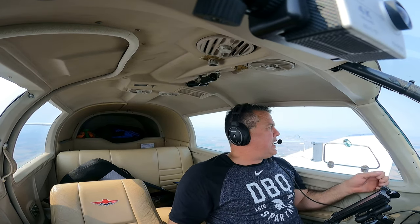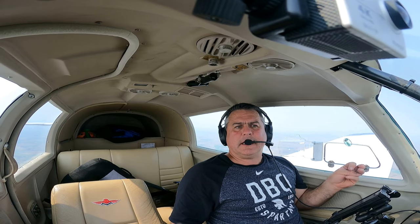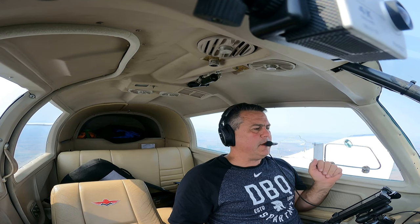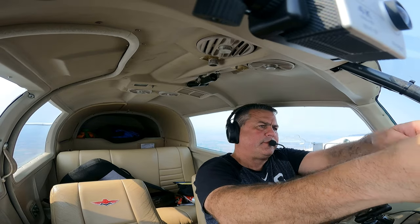But we made a pretty good stop. We stopped on the way back at the American Gothic House. Miss Didi and I got a picture taken in front of it. If you don't know what the American Gothic House is, look up the portrait American Gothic. It was actually painted in front of this home. They got a whole museum and the whole nine yards there. We didn't do the museum. We just walked out, got a picture, got back in the car, took off because we really wanted to get home. So pretty cool though. Pretty awesome.